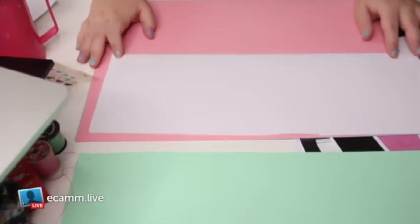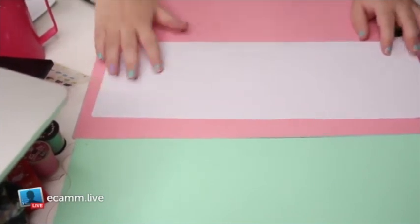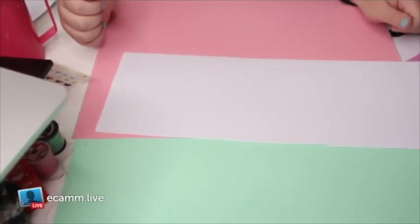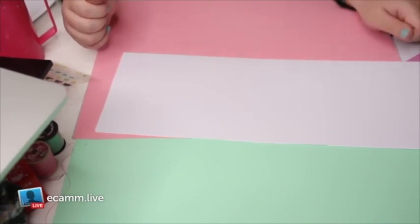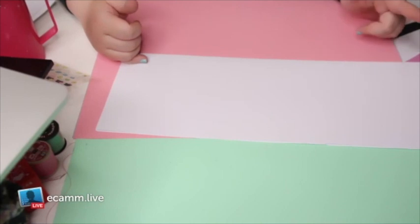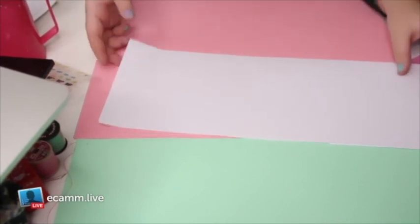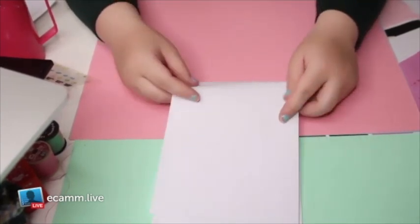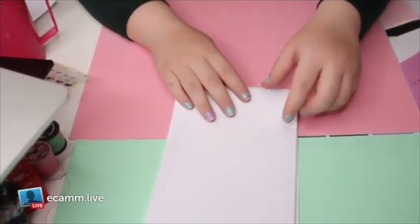If you're somebody who makes zines anyway, or does bookbinding, things like that, you can use a bone folder, I think they're called, or a ruler would work just as well. I didn't think that far ahead, so I haven't got them on me today. And then we're folding it again the other way.